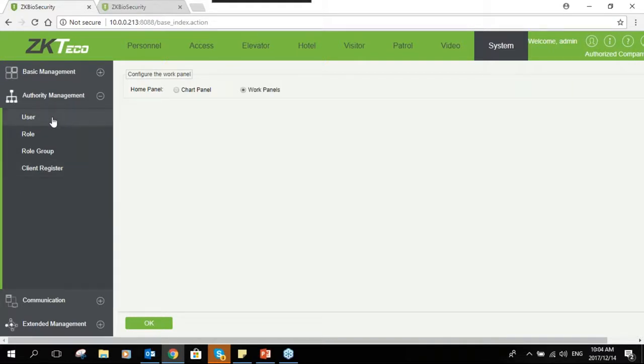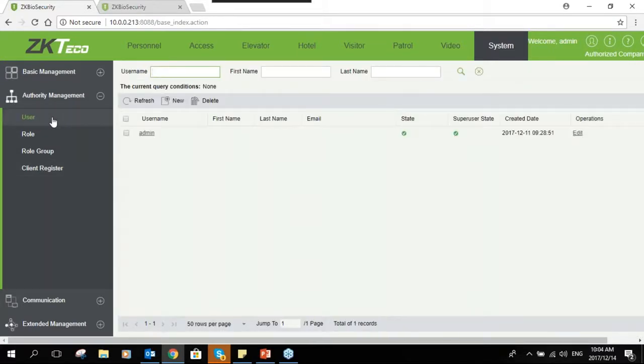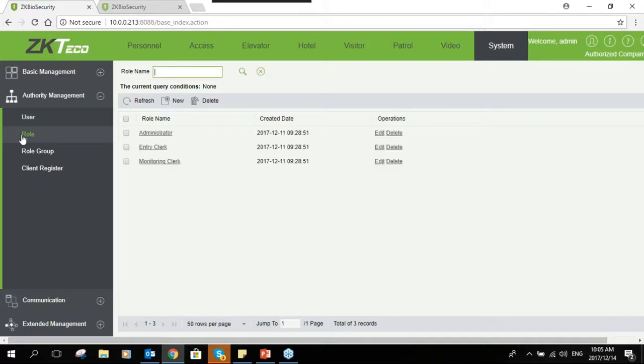And then now we have the authority management. So the authority management allows you to create users, different users who can gain access into the software. And so now you first need to create a role. And after you create a role, then you can create a user.